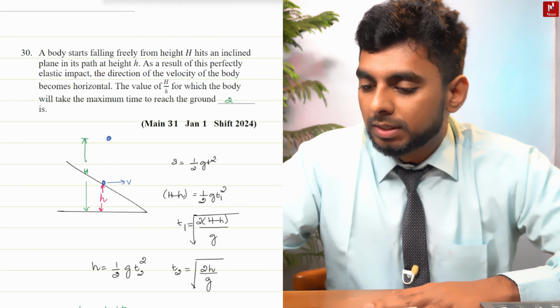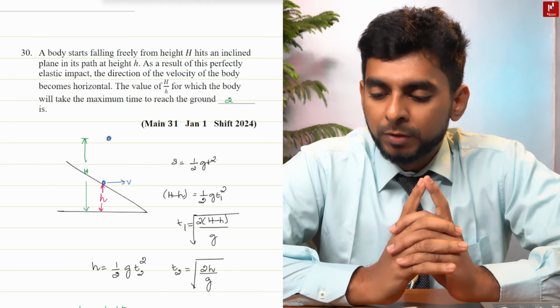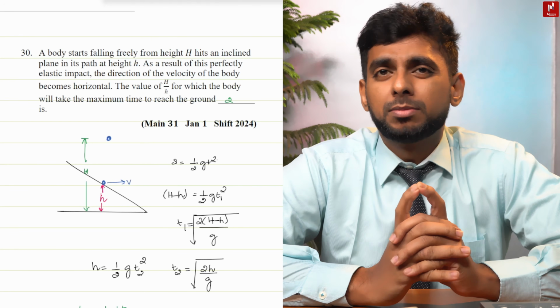Yeah, the question has to be clear. You shouldn't have any doubt in this question. I've told you, it's a tricky one. So here, what they're asking us to find is the maximum time. When they ask you to get the maximum or minimum, first you have to generate the equation, right? Once you generate that equation with respect to time, you have to keep this in mind. So how should I do the differentiation?